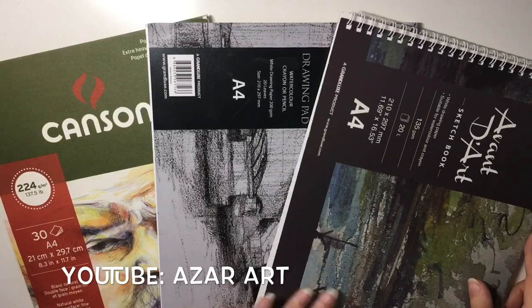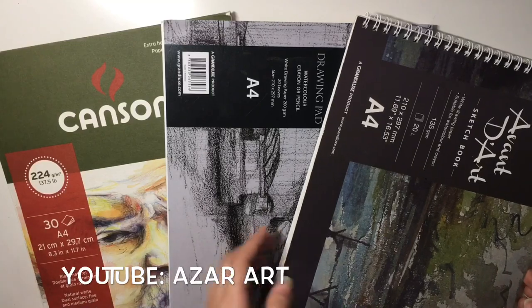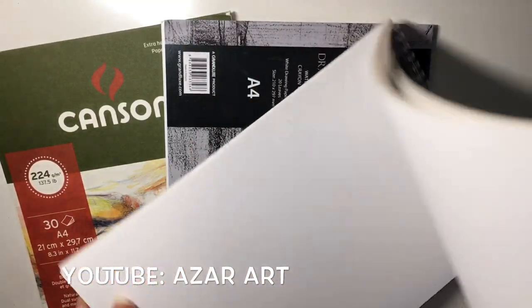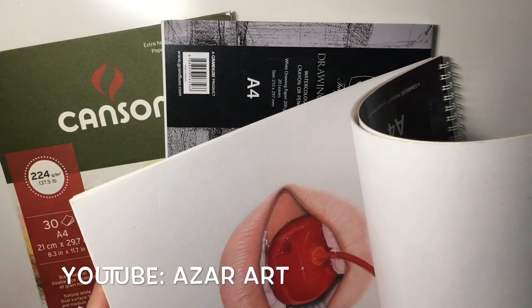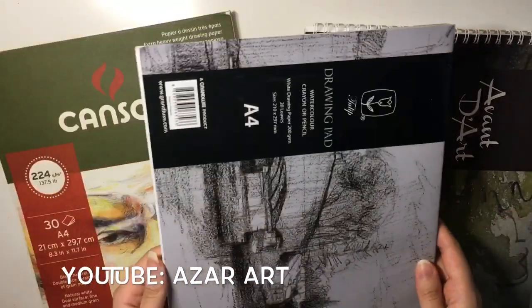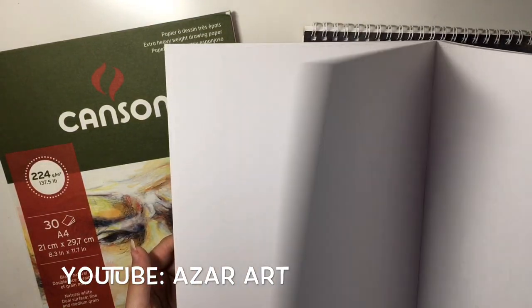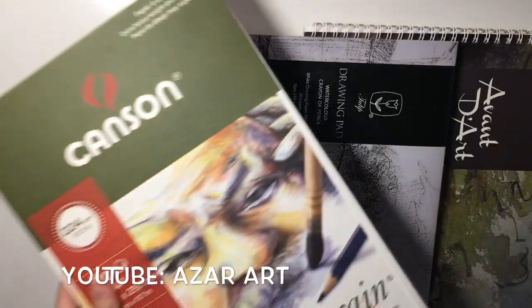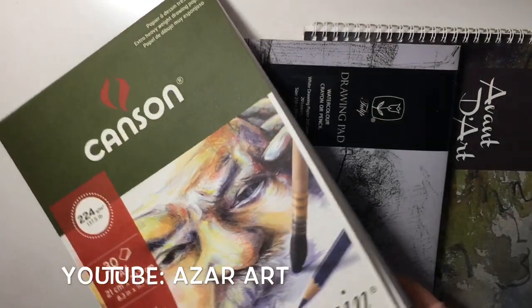Here I have my A4 size papers, two of which are for my colored pencil drawings and one is for my watercolor. The first one is my all-time favorite paper, which I did most of my drawings on. This paper is very white and smooth and I love working with it. The second one I bought new and have not used yet, but it looks like quite good quality paper. And the third one is from Canson, which is watercolor paper, and I do my watercolor paintings on this paper.